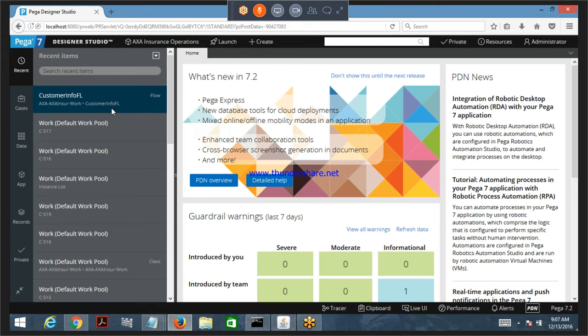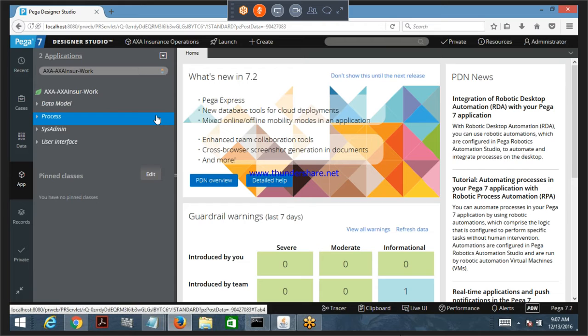We have seen how to create a web page, and creating a web page is very easy. After that, work object creation and everything happens in the background. When you select the checkbox that creates a new work object, you are enabling the capability to create a work object on a flow. That flow is executable. If you don't have that option, you will not see the run option in the action drop down of the flow, which means you cannot execute it.